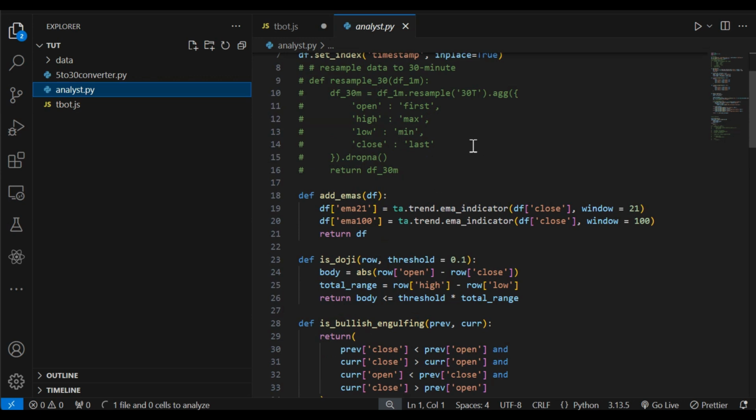My signals are not really so complex. I'm choosing to use the EMA 21 and the EMA 100. In this example, we're going to be working with USD JPY, but you can use whatever currency pair you want, and you can use whatever moving averages you want.